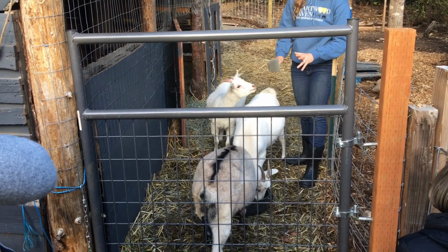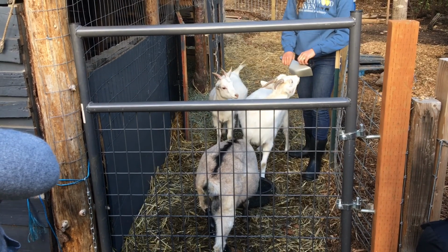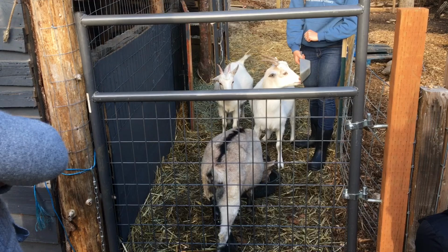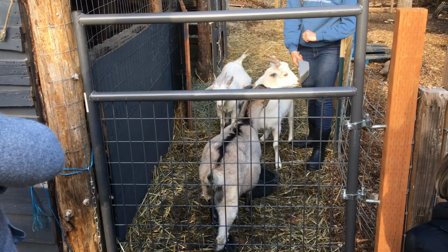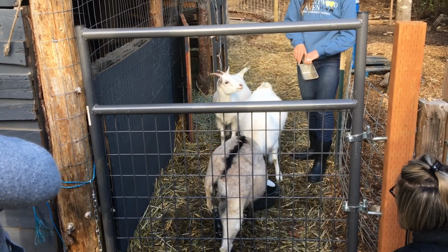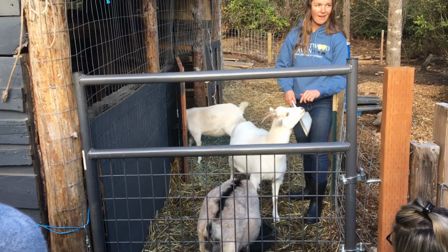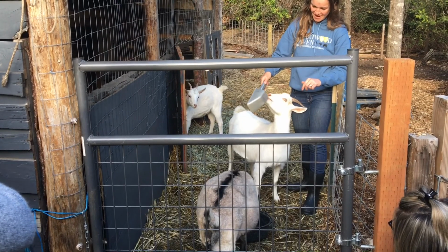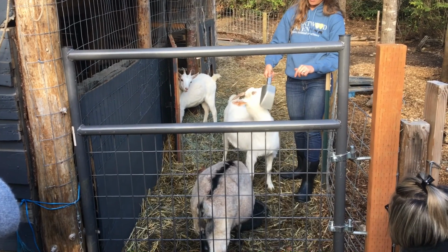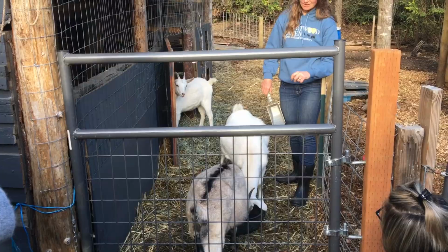And so we're like, oh, we'll take him right away because he needs to see a vet, make sure everything's okay. So we went with the intention of bringing home, or Hope went with the intention of bringing home 1 goat. Of course, she couldn't leave behind his 2 sisters. She said that she's not going to take him unless they surrender his 2 sisters, and they agreed. And so she came home with 3 goats. Their mother had already, by that point, been slaughtered for meat, so we weren't able to get her. But it's just good to keep them together.